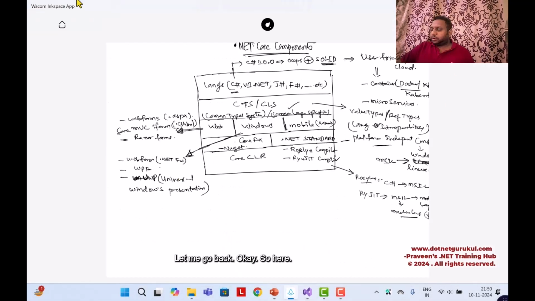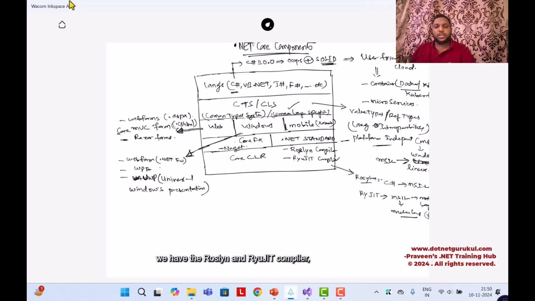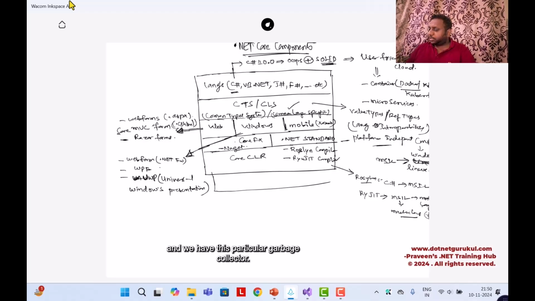Okay, so here, if you get this particular thing correctly, we are in Core CLR. You have the Roslyn and RyuJIT compiler, and we have the garbage collector.